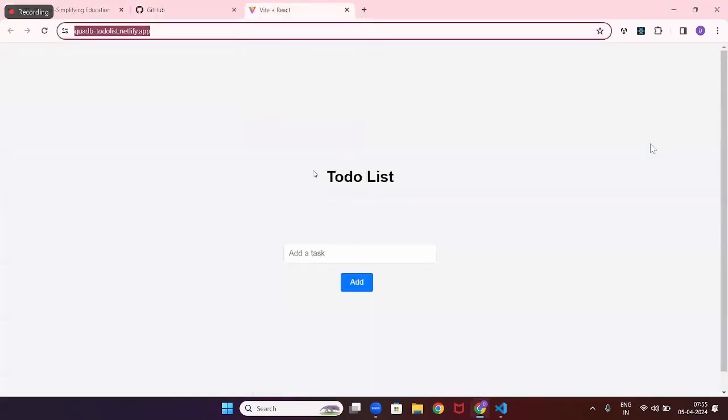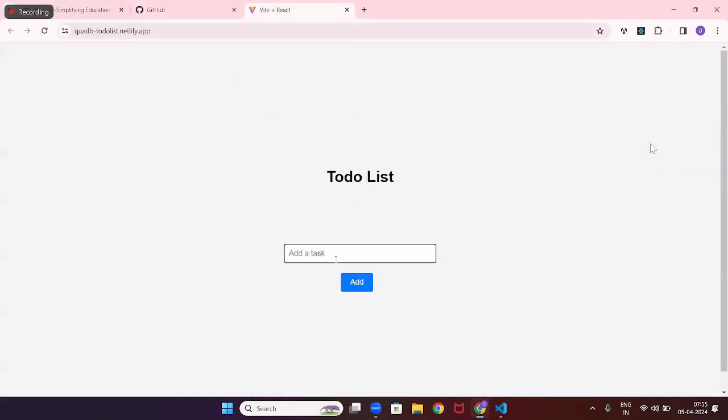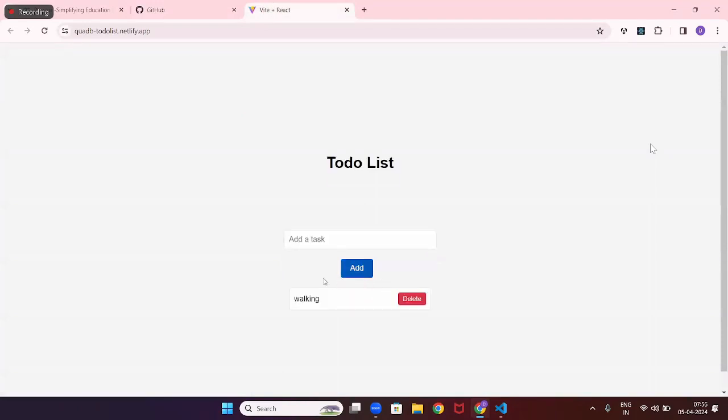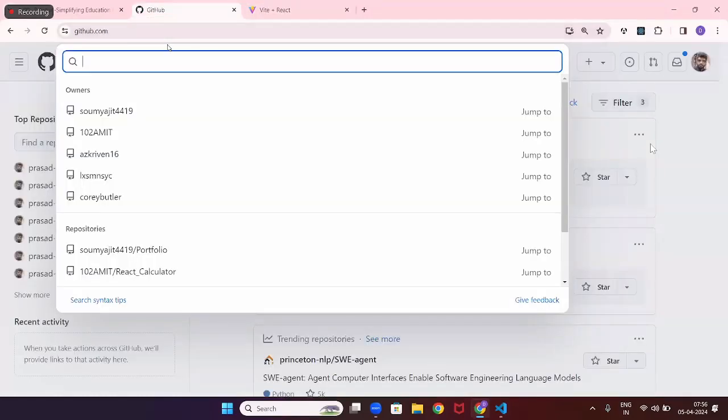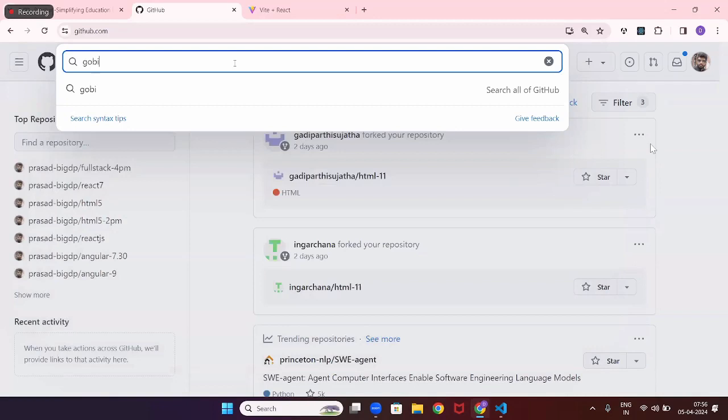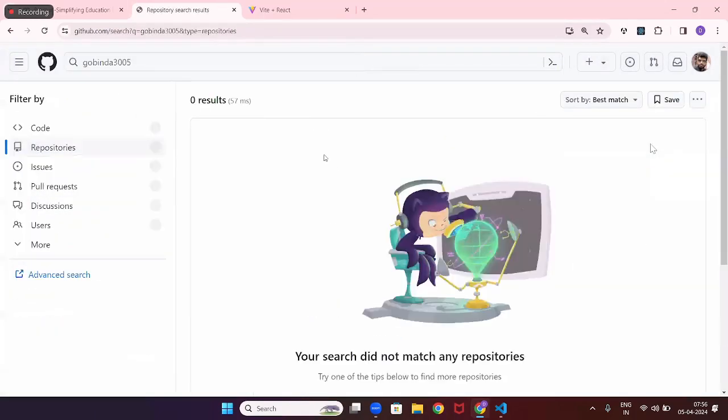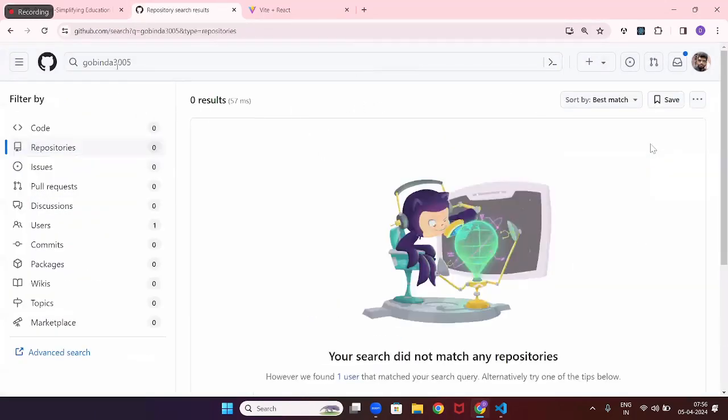Okay, someone did this to do list. I will add a task, walking, add, and it added walking and delete. It will delete it. Nice.